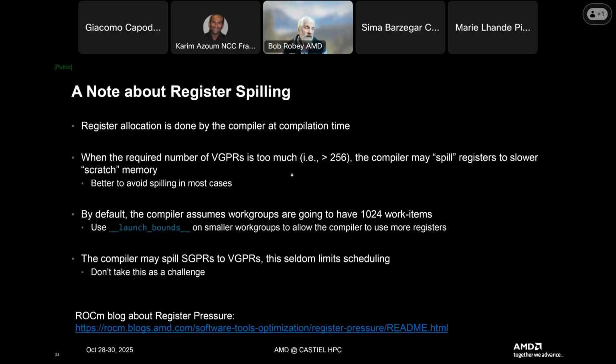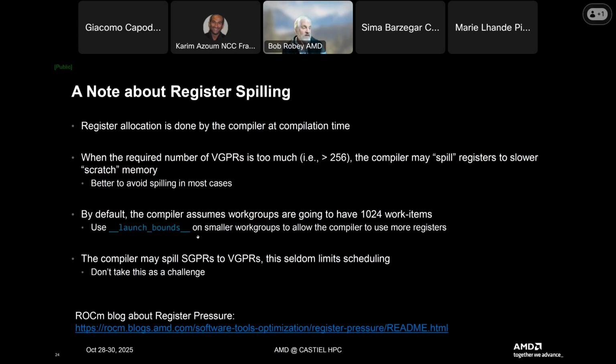One of the effective techniques to give you more memory resources is to reduce the size of the work group to allow more registers to be available. So on HIP code, we would use launch bounds and specify the size of the work group.